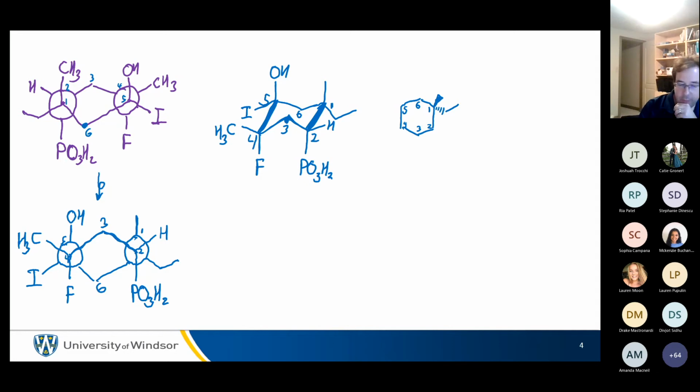Okay, hopefully you've had enough time to try and sketch things out. So the phosphate thing is on the bottom. There's nothing on carbon 3. On carbon 4, the fluorine is on the bottom. The methyl group is on top of the fluorine. On carbon 5, the hydroxyl group is above the iodine. And so there, we're done.